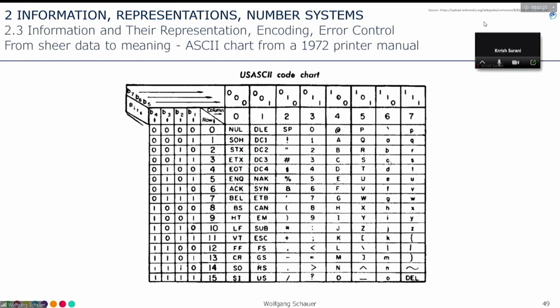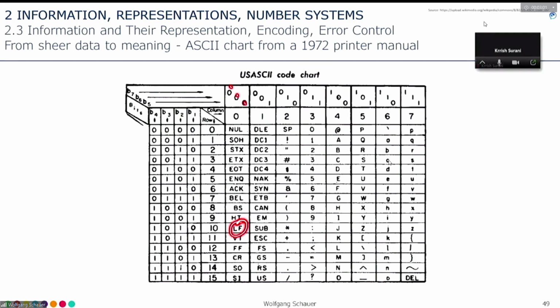And you see here now the 7 bits that we have there. Bit 1 to 4 are on the left, and bit 5 to 7 are here. So you have the bit pattern 0, 0, 0, 0, 0, 0, 0, which is a null. It's not a 0. Null means nothing, empty. Or let's look at 0, 1, 0, 1, 0, 0, 0. That's the LF. That's the so-called line feed.